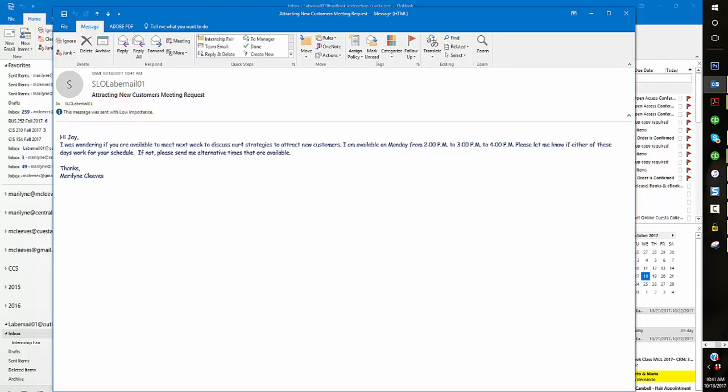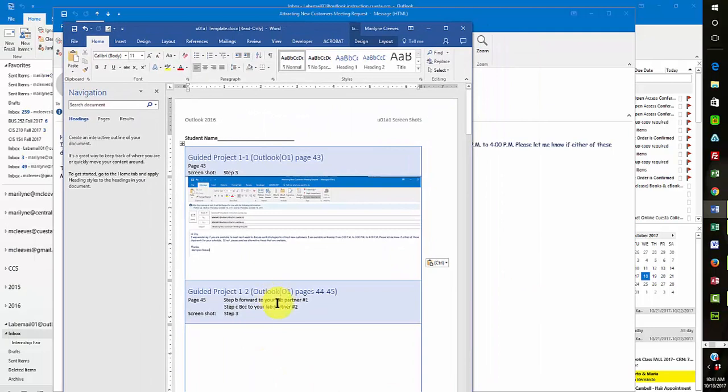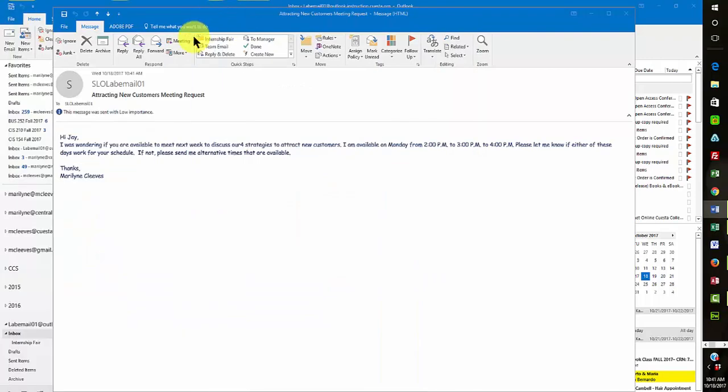Forward the message to J. Hamlin, and your instructions tell you to forward the message to your partner number 1, and then blind copy to your lab partner number 2. So you'll have 2 different accounts that you're going to be working with. So here we go. Now I'm going to forward this.